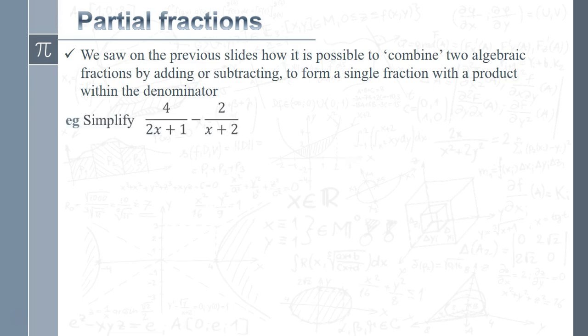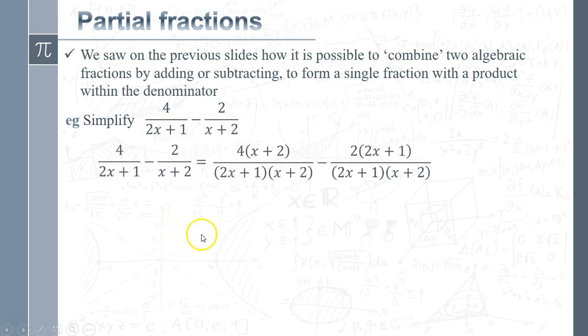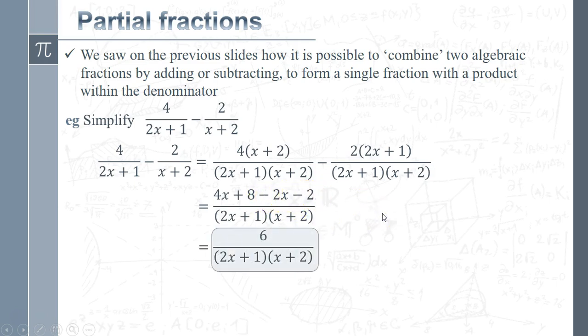So let's start off with a simple addition, or in this case, sorry, a subtraction. Let's face it, they are one and the same thing. All I'm going to do is get a common denominator. My common denominator is going to come from the product of these two things. So I'm going to write this fraction by multiplying by x plus 2 top and bottom, and this fraction here, I'm going to multiply top and bottom by 2x plus 1. That's the result we get, paying close attention to the fact we've got a minus in there. There's the fact we dealt with the minus. Do the tidying up, and that's where we end up.